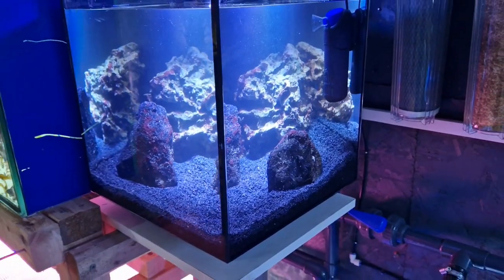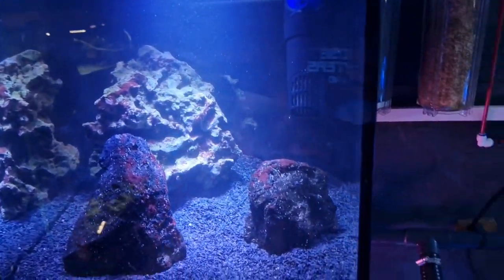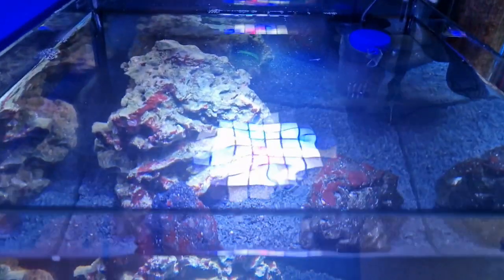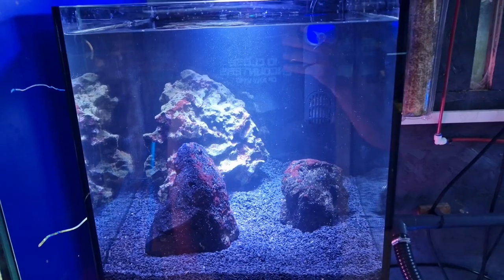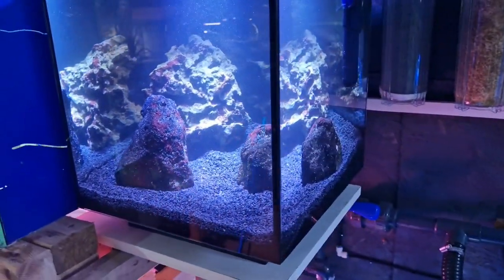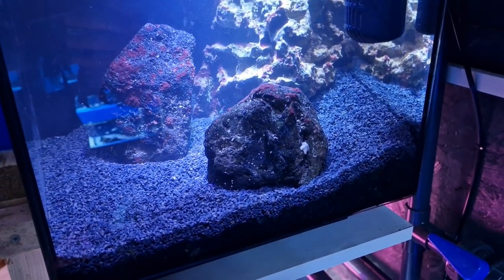Bearing in mind that this is a macroalgae tutorial, not an aquascaping tutorial. This is all about the macroalgae. I don't think it looks too bad. It looks alright, doesn't it? And the spotlight effect, I think, is really nice. I think it looks quite moody in there. What a moody, gothic looking marine tank. I like it very much. The next job is obviously to add some macroalgae to it.